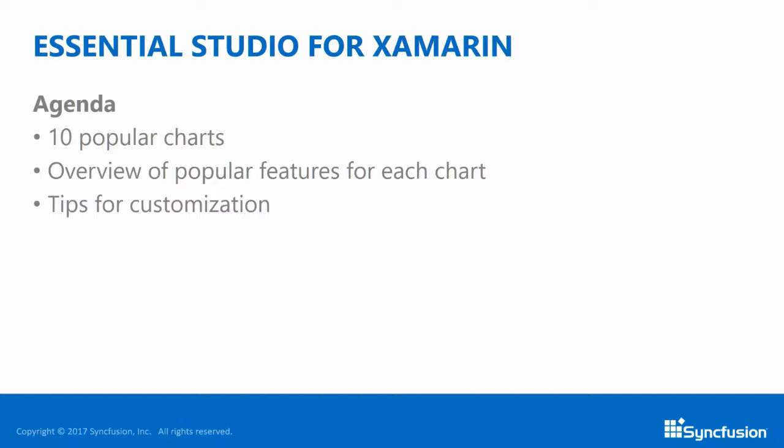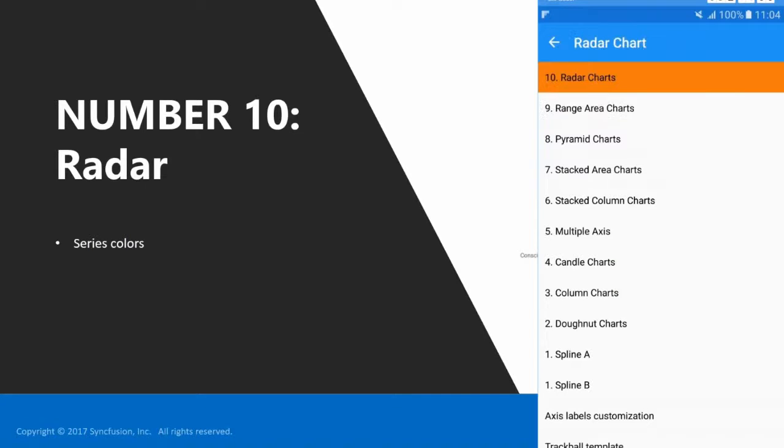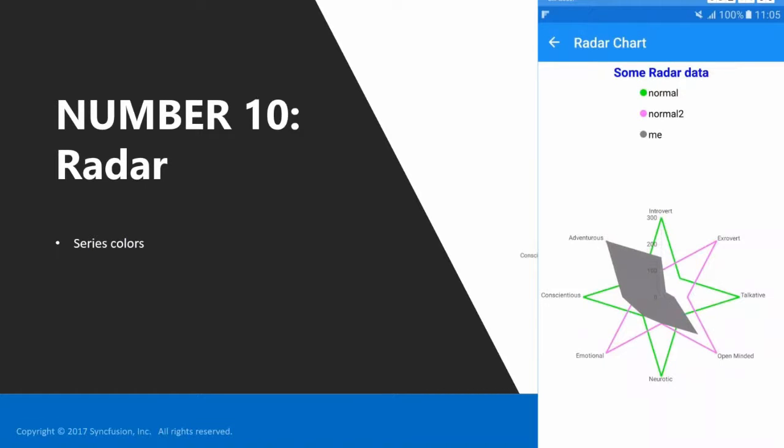Now, every bit of code I'm going to talk about in this sample actually came from a user request. So somebody asked how to do everything I'm going to talk about here as we go through our samples. Just to get started, here is number 10, the radar chart. Radar chart, it's very cool, it's neat, and it is used a lot to show information like this. I set up here a personality type chart, and according to this, I'm adventurous and I don't want to talk to anybody.